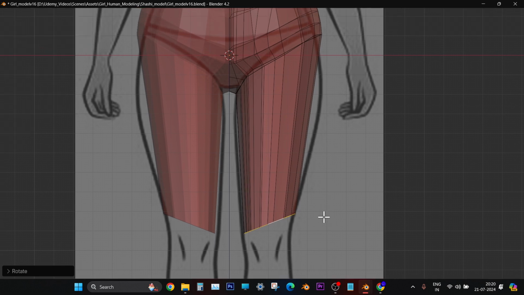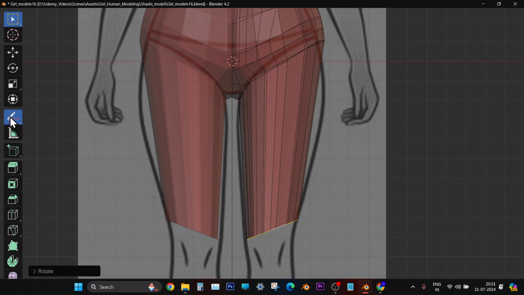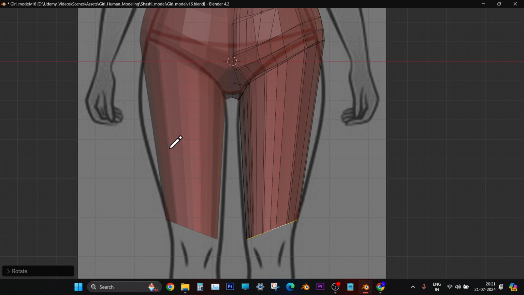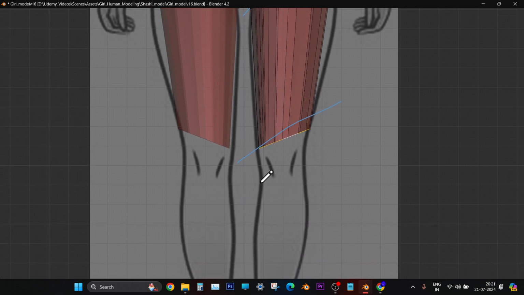In the previous class, session 2 I think, I told you that this will be the angle where the thighs emerge, and just above the knee this will be the angle, but just below the knee the angle will be a bit flatter, we can say.